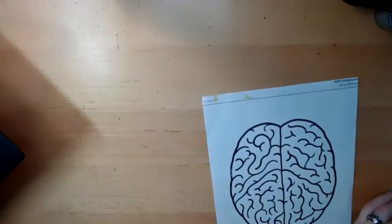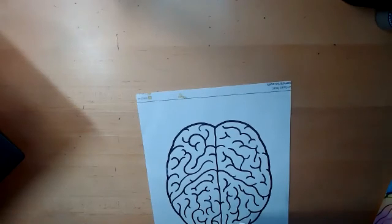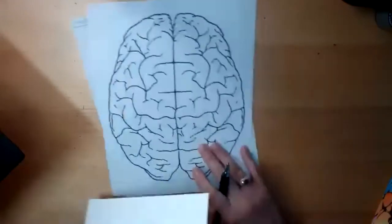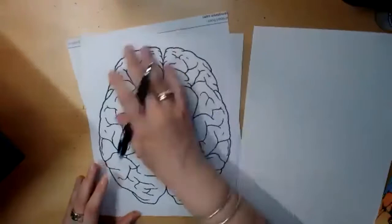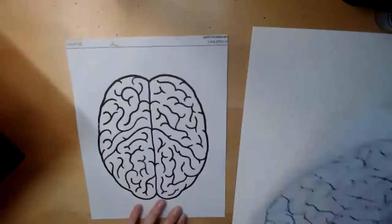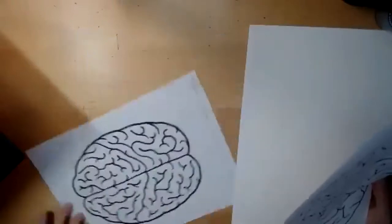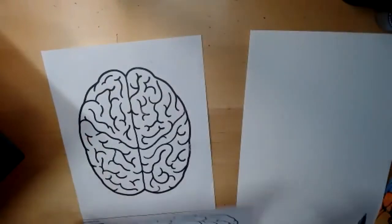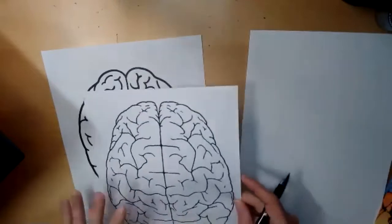So let me switch the camera so you can see exactly what I'm doing, and you'll just follow. You have two options for the future. For those who are watching us, and if you want to rewatch it, you can just draw the shape of a brain yourself, something like this, or something like this. I just printed those pictures from the internet. You can find a brain outline, print it, and work with this one.